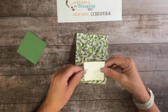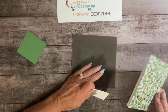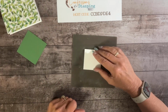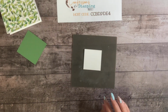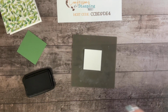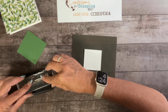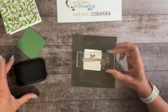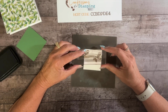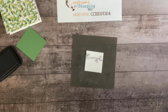All right, we are going to stamp on this, and I'm going to grab my silicone mat because I don't want to get ink on my background here. So we're going to start by stamping that little branch. I'm going to take my Memento black ink and the little branch and just ink this up. Now remember, when you use blends, you need to use Memento black because then the ink won't bleed into your blends.